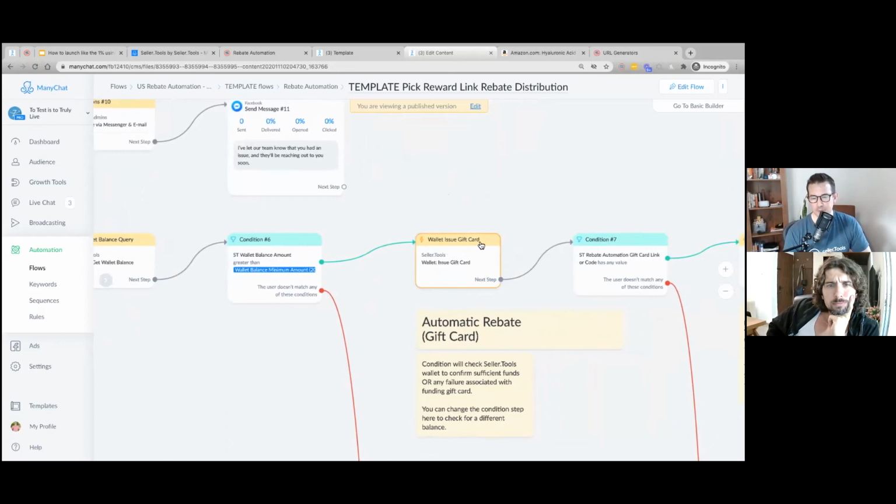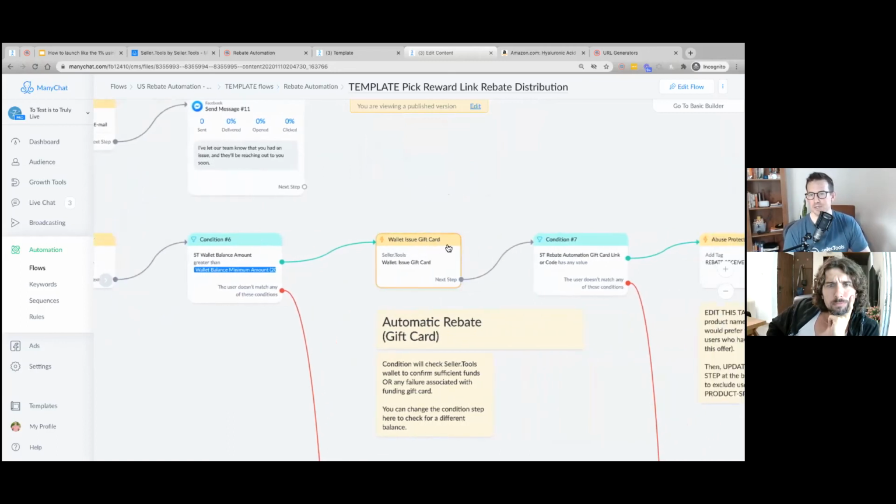This is important to reinforce at this point because what we've done is clarified the offer, realized the offer through an optimized sale. We've received the order information. We've verified the order. We've triggered the counter. And we're at the point now where we're about to automatically rebate the customer. So all of those automation steps have been done with no involvement from the seller or a member of their team. So again, as I go through this quickly, it's important to reinforce the automation aspect of this, especially at this point.